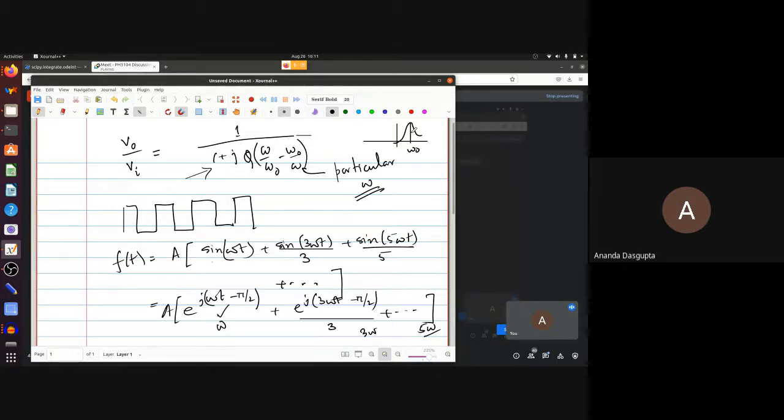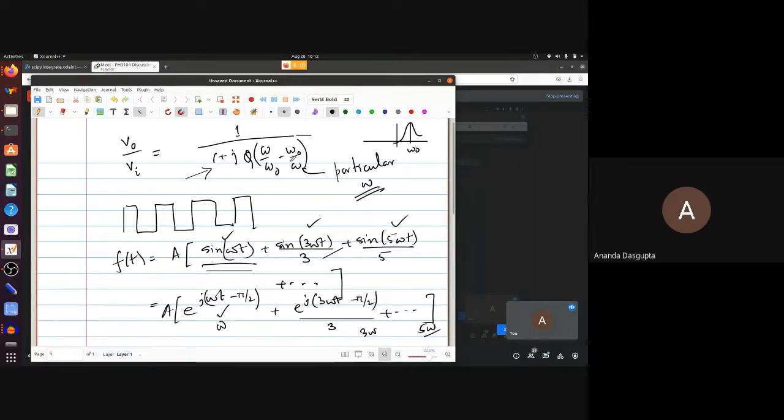Now, the important thing is that your circuit is a linear one. So if you give it a sum of lots of terms like these as input, the output will be the sum of corresponding outputs. Sine omega t has a well-defined output. All you do is put in the frequency omega here and you get the corresponding output. Sine 3 omega t, for that you have to put in 3 omega here, you will get the corresponding output. 5 omega here. Okay? So each one of them gives you a well-defined output. So what you need to do is actually find out each individual output and add them together.